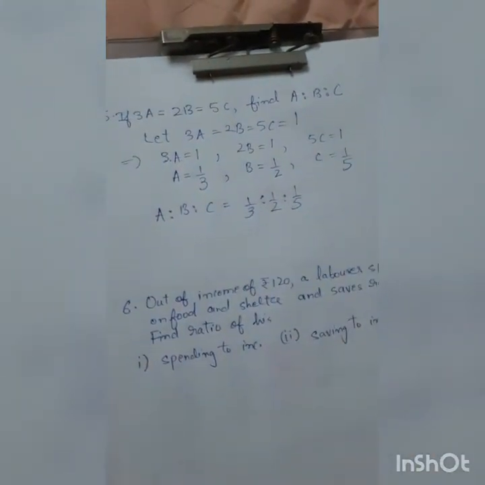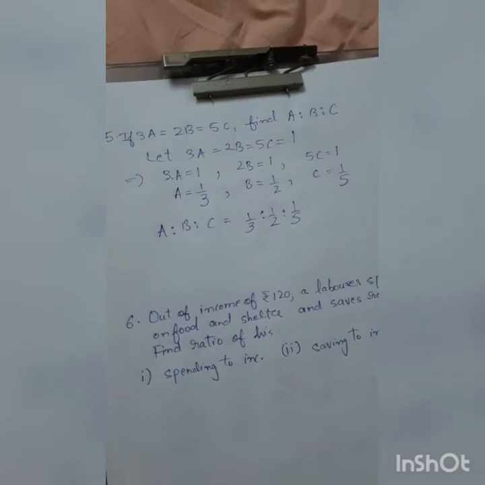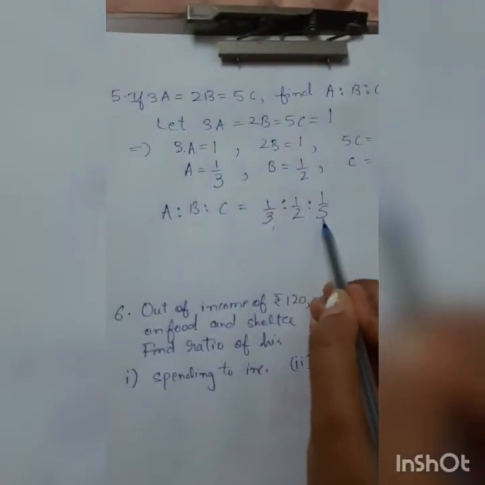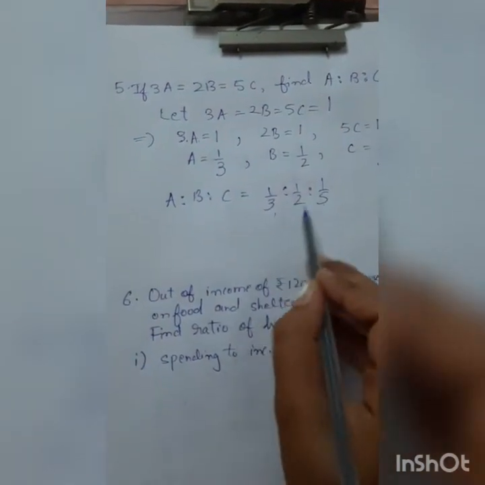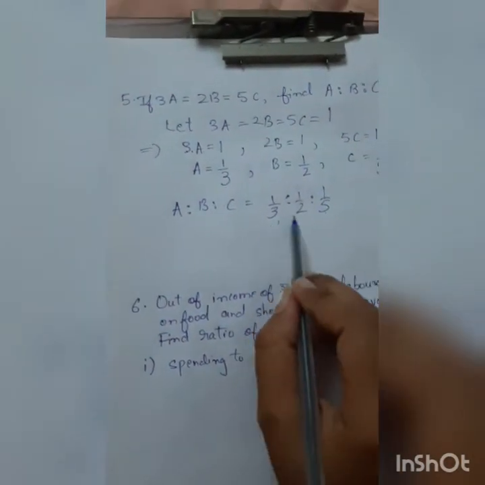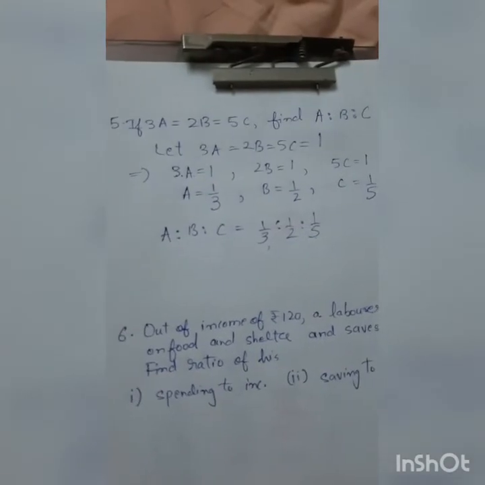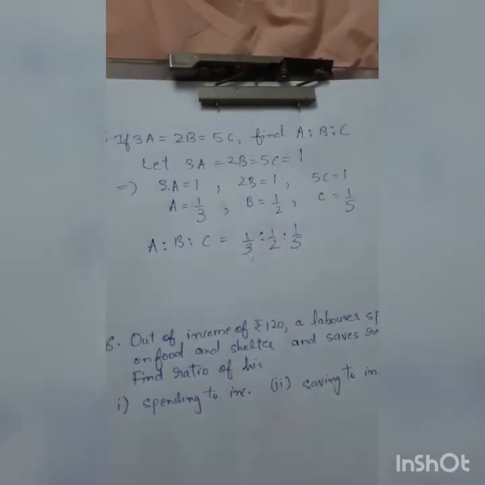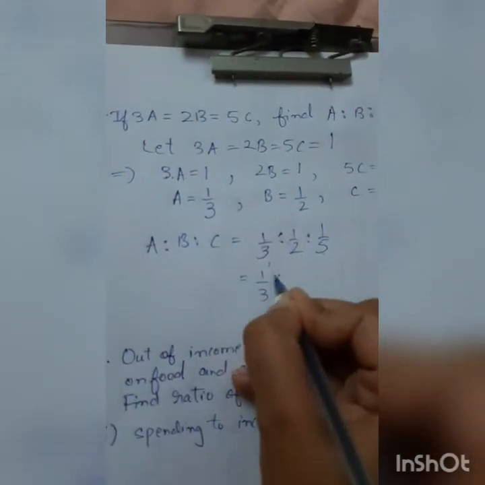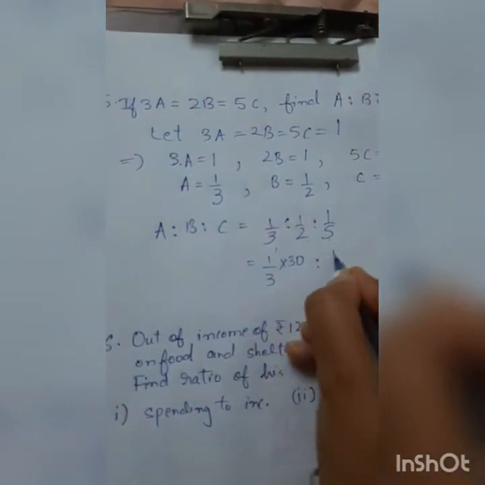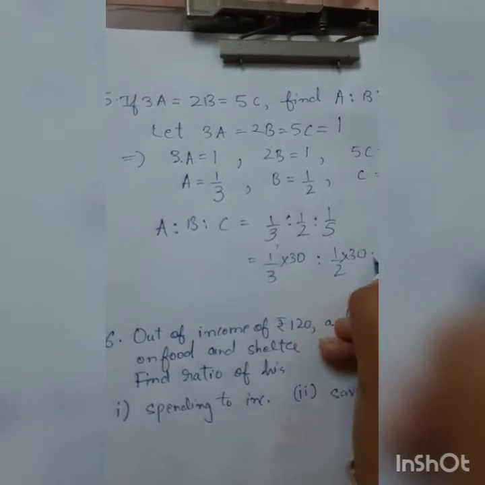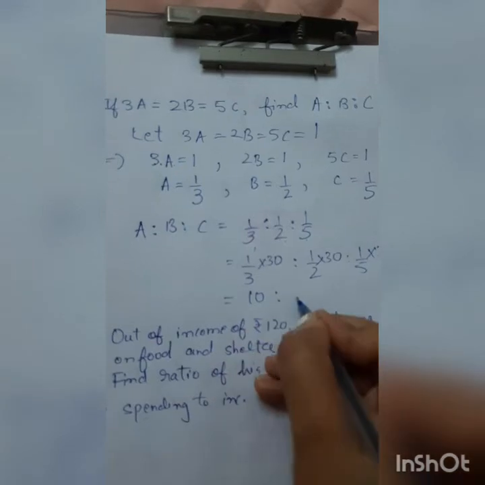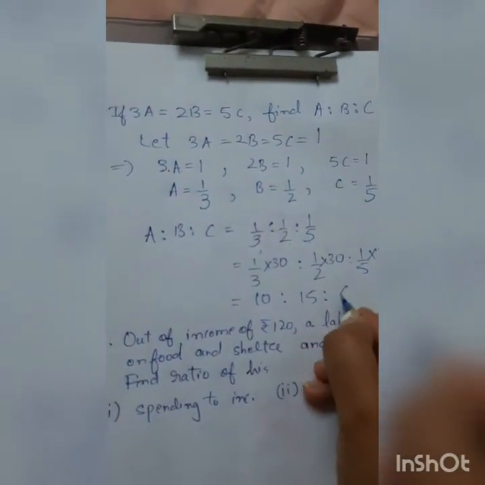But students, after finding the ratio, I realize it is not in simplest form. So to make it in simplest form, what I will do is, I will take the LCM of 3, 2 and 5. Simplest form में क्यों नहीं है? क्योंकि ratio fractions में है. Okay, so I will take the LCM of 3, 2 and 5 and my answer will come 30. So I will multiply all the terms with 30. 1/3 also, 1/2 also with 30. 1/5 also with 30. What will be my answer? 10 is to 15 is to 6.